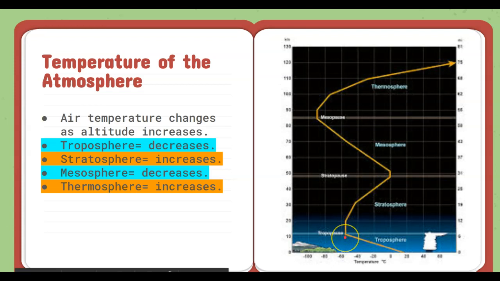The stratosphere is the complete opposite. It actually gets warmer in the stratosphere, and the simple reason is the ozone layer absorbs some of the sun's UV radiation, causing it to heat up. You can see that the line changes direction in the stratosphere. The mesosphere is actually the coldest layer of the atmosphere, and the temperature decreases as you go up in the mesosphere. And then in the thermosphere, the temperature increases again, and the thermosphere actually becomes the hottest layer of the atmosphere.